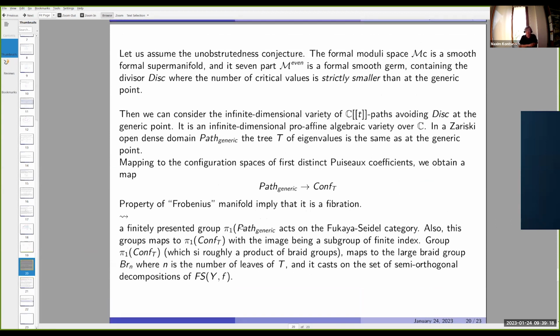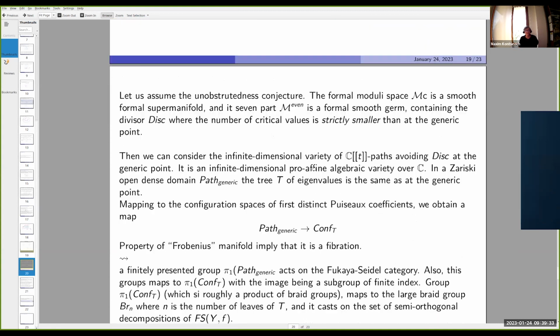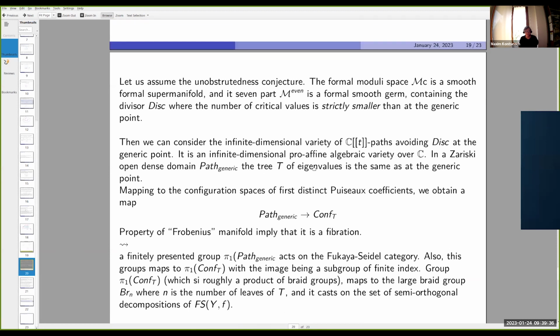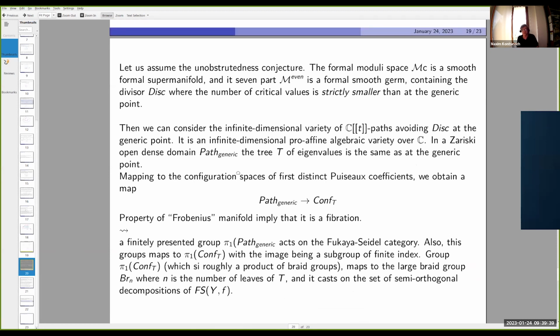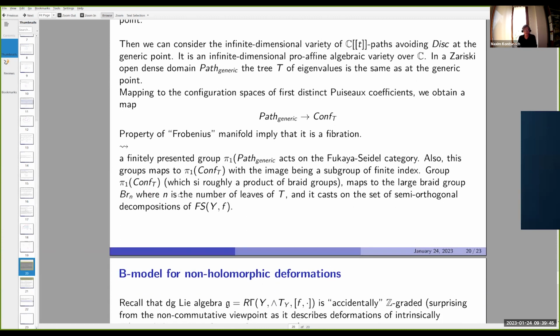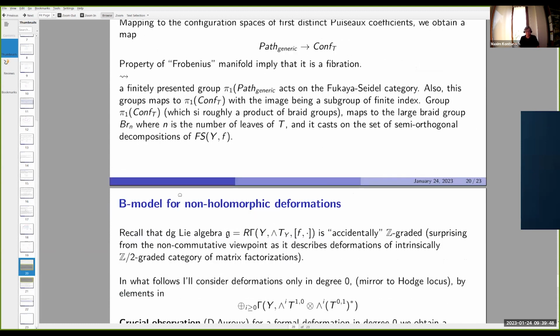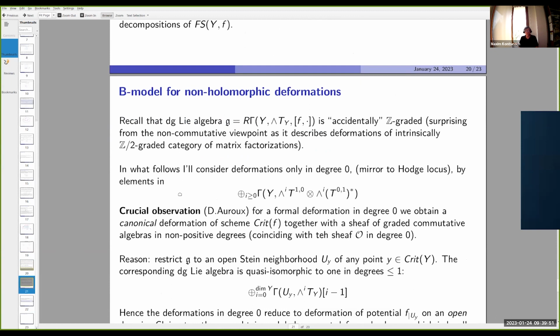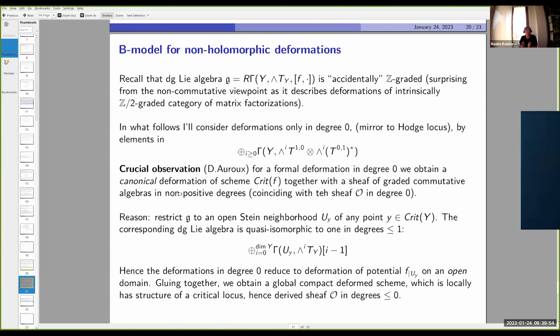It's not really a proof that a model exists, but one should work in some kind of formalism of minimal mathematics. But I think it's pretty convincing that in this situation we have A models and plenty of semi-orthogonal decompositions. What to do for B models? Yeah, so again, I already said it: my DG algebra is kind of accidentally degraded.